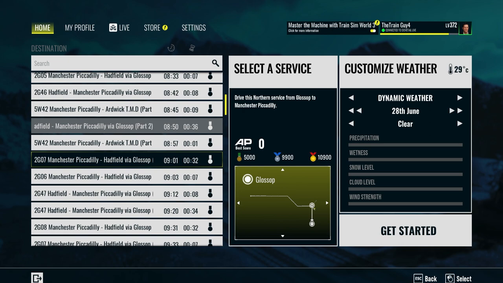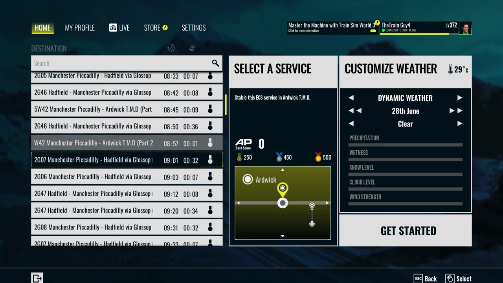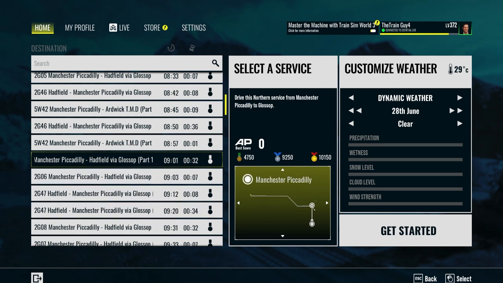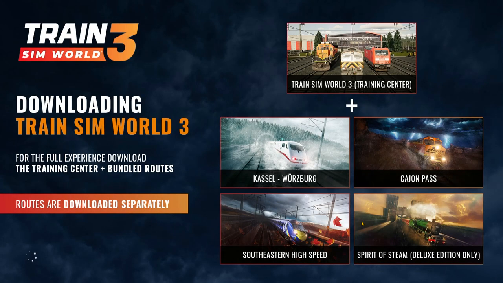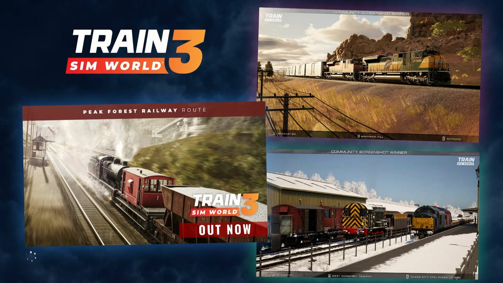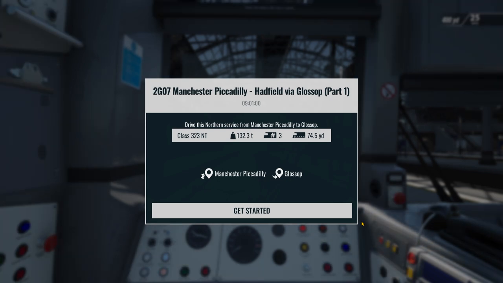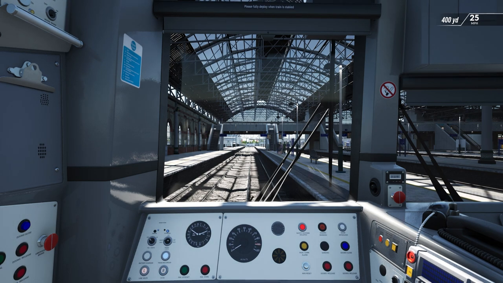Not too much to do. I mean, I've already driven the 323, so I thought we'd just go straight into a service and let's do this one. Dynamic weather, sure. Have a crack, and we'll just have a look through the routes at some point, probably today or tomorrow. I'll do the guards mode scenario. Let's have a look and see what this route's like. So going Manchester Piccadilly to Hadfield via Glossop, part one. So I presume there's a part two as well.